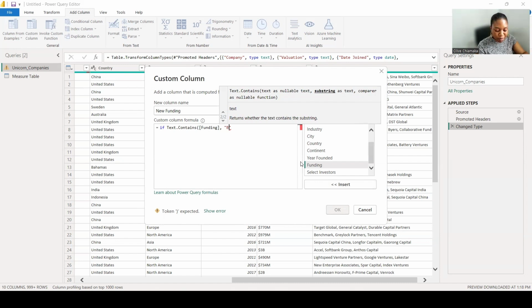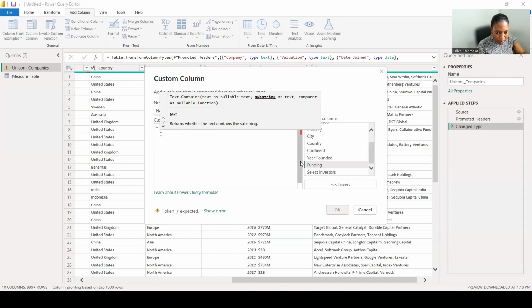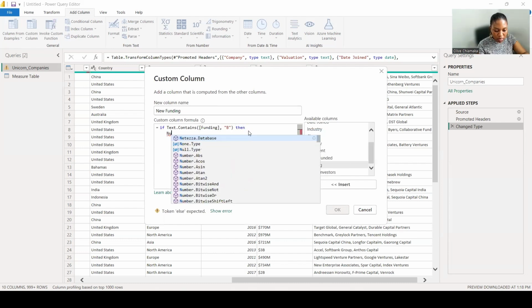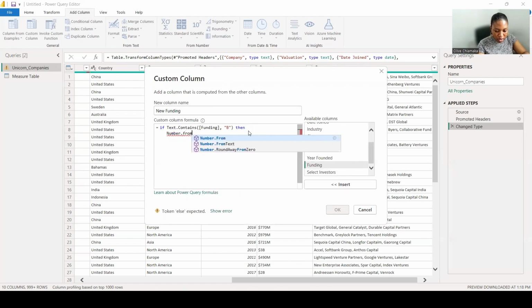Signifying the billion, then Number.FromText.